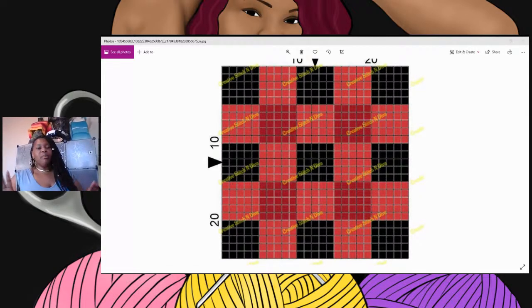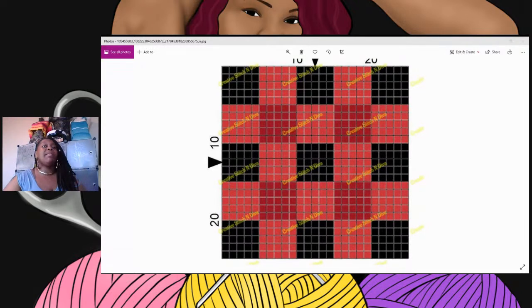So I need a border because if you can see, the whole entire graph is consumed of something. There's no border around to make it one color. So when you make your foundation chain, you can't change the colors in between. So you have to make something there so that you don't have to worry about doing it during the foundation chain. So what I would do is use a border.